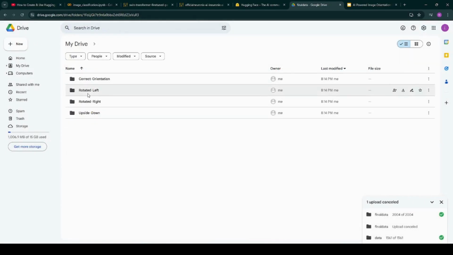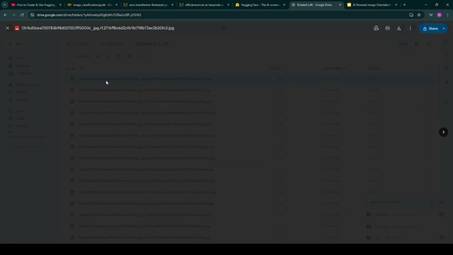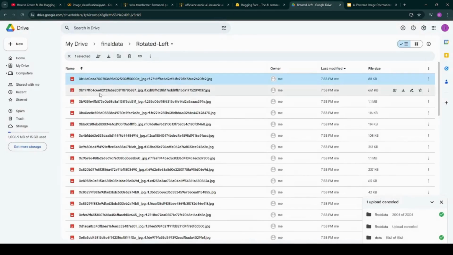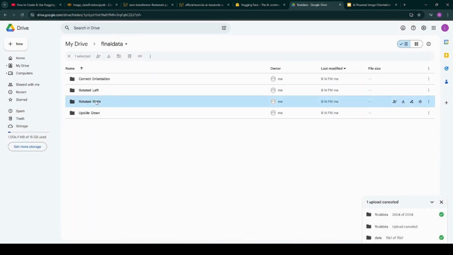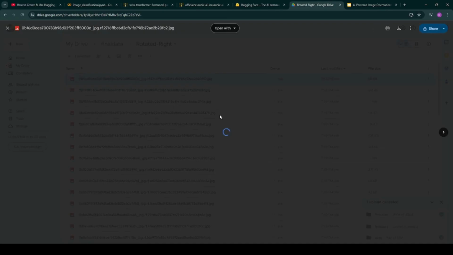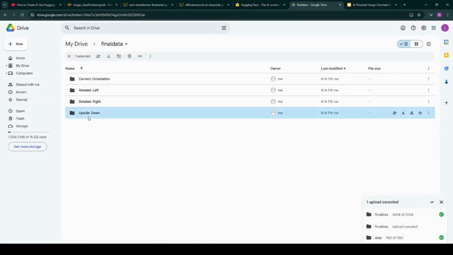If I open rotated left, the passport is rotated to the left, so it is an incorrect orientation. Similarly, we have rotated right, and similarly we have upside down, which looks like that.